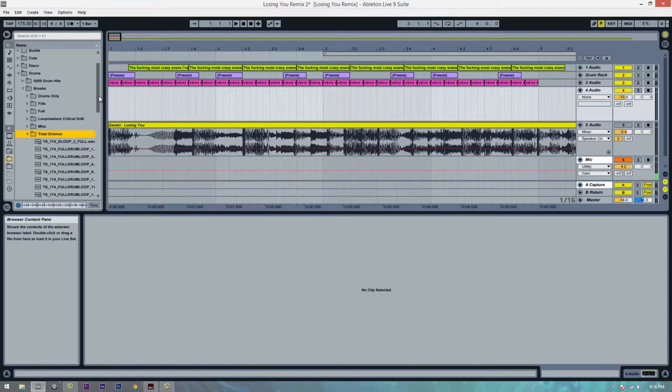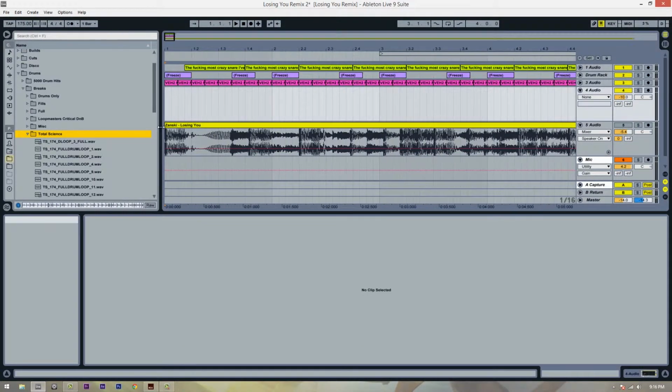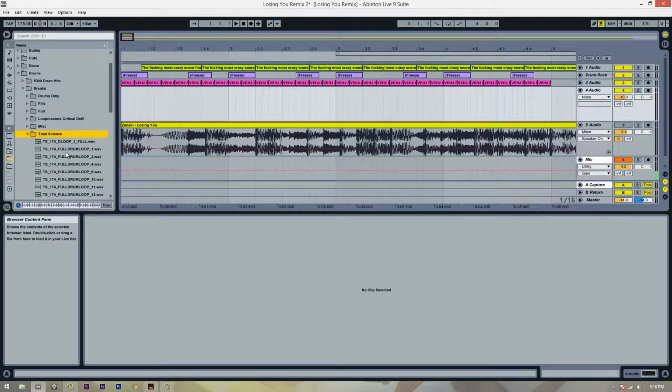A couple of the packs that I would recommend is the Total Science loop pack. That one's got a lot of really good layers that you can put over an already existing drum beat, not just full breaks, so it doesn't clash. And the Loop Masters Critical DNB.